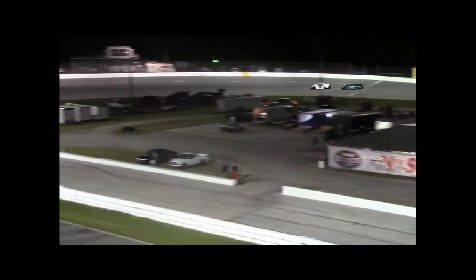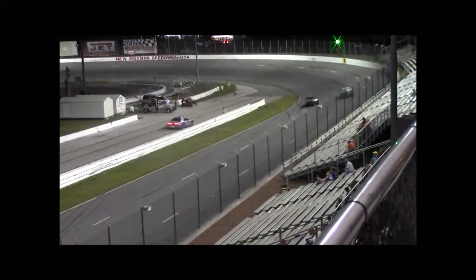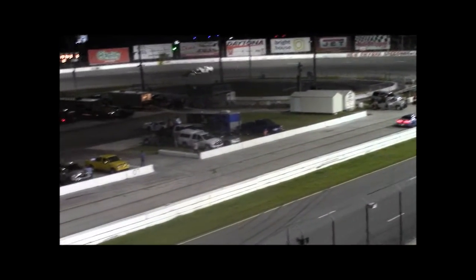Over the back bumper of Blanton. Just going to try and close in on Brad Blanton now as they go into three. And he's still pretty close to that 17 car. And he's going to look. No. And we're halfway as Ted Vulpius is now going to go to the inside of Brad Blanton. And Vulpius is... no. Blanton is still pretty close. Yes. Off of two. New leader, Ted Vulpius.